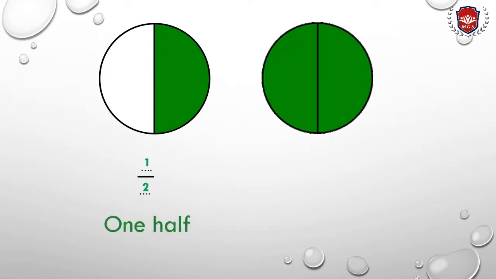In the next picture I colored the two parts here. To represent the colored part, draw a fraction part and start with the denominator. Number of total parts here is 2, so write 2 in the bottom number. And number of colored parts here is 2, so write 2 in the top number.